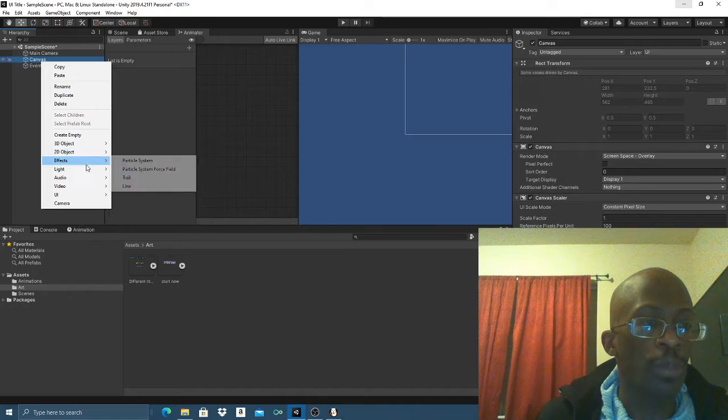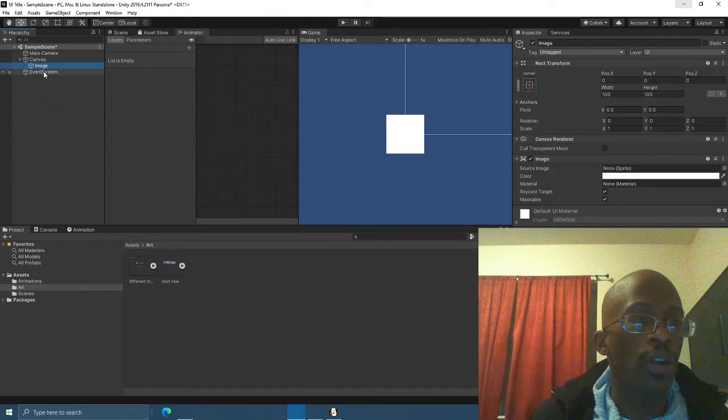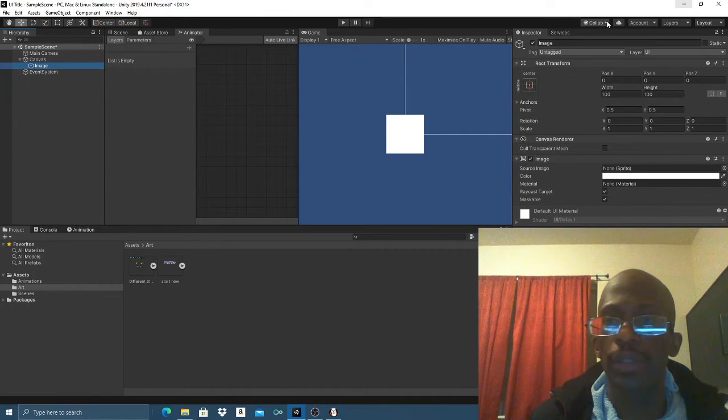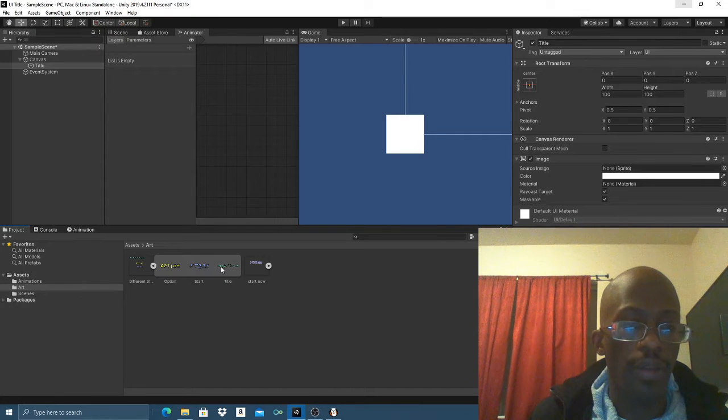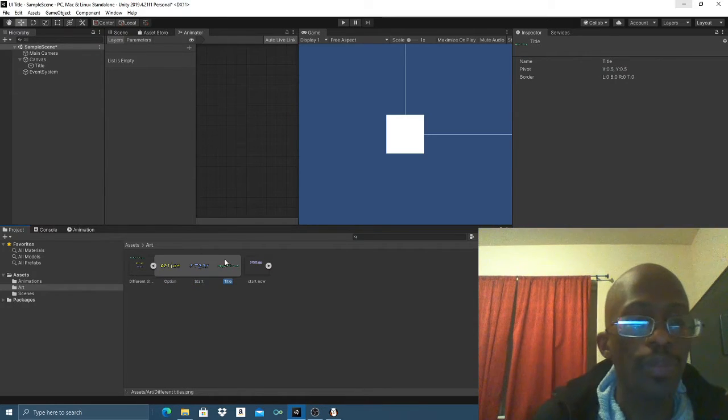By introducing some images, I just go to UI and then click on new images. If I label images start, I'll be able to track my images, some of my images, which is start, option, and main title.